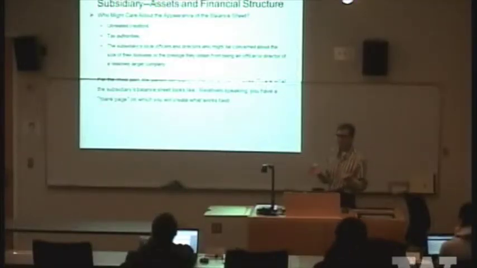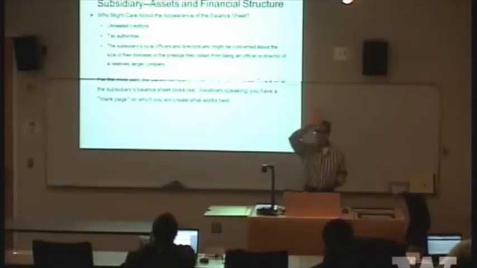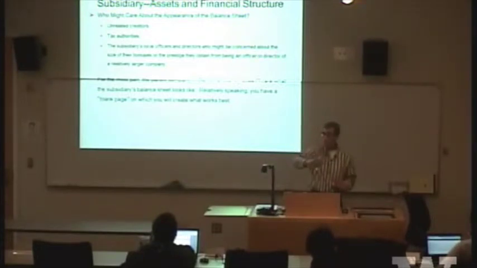Whenever we talk about a balance sheet and what's on it, an obvious question is, who cares? Who cares what's on the balance sheet? In Assignment 4, the factual situation tells you that unless local rules absolutely require it, ABC wants to own 100% of whatever entity you form to conduct the manufacturing operations.